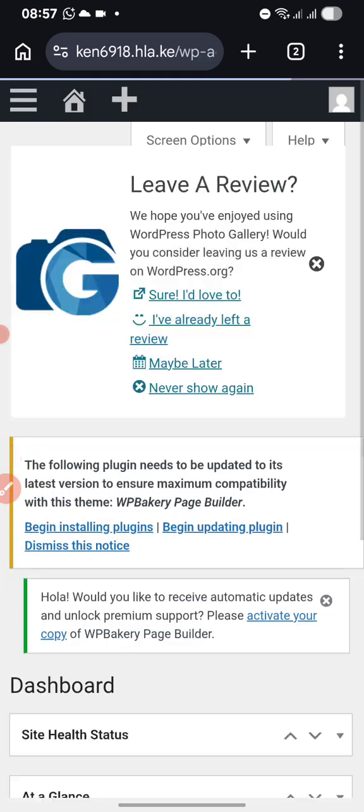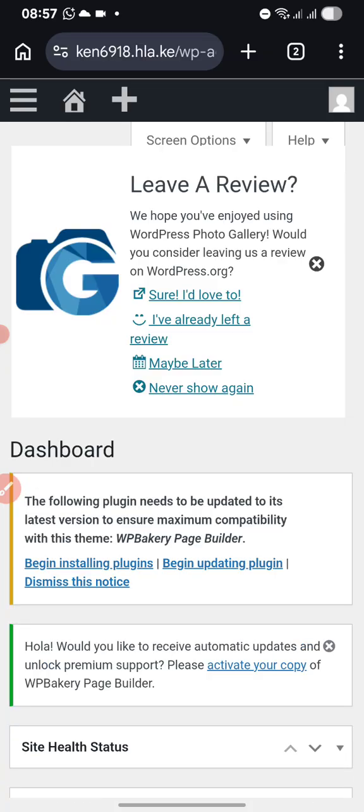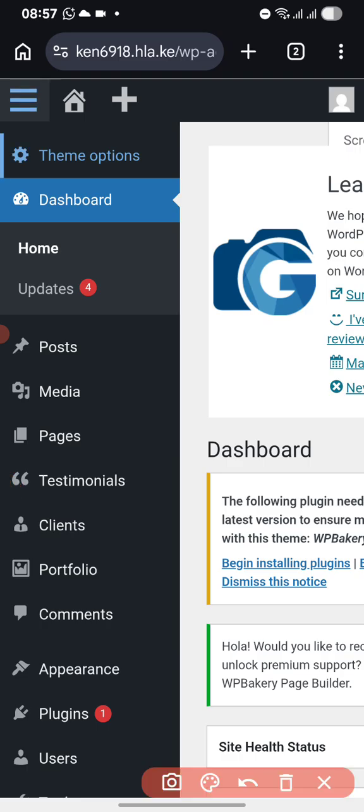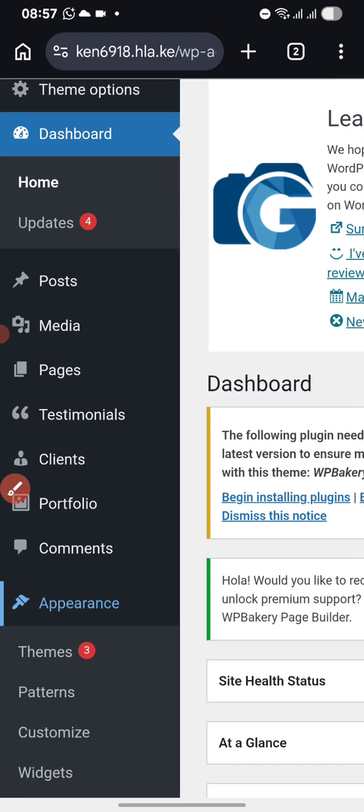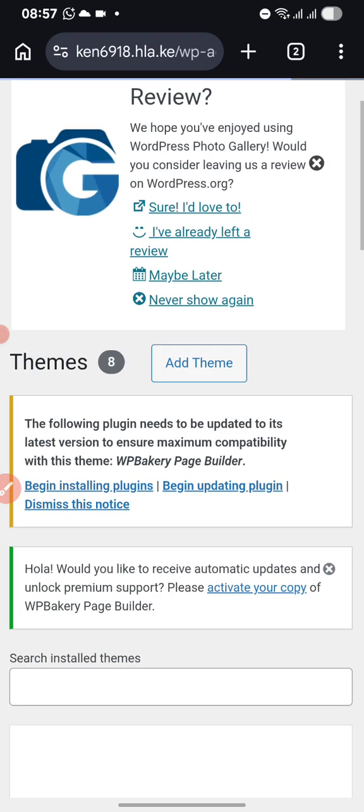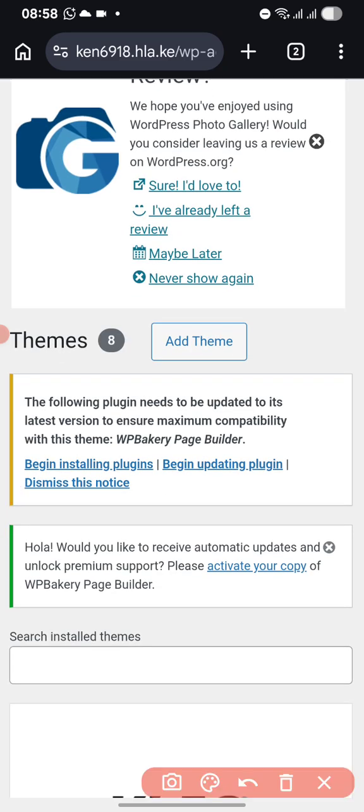So we want to start making changes to our site. The first change we want to make from the dashboard is we want to change the appearance or the layout or how things are showcasing on our site, and that is what we call a theme. So when you click on the menu, the 3 dashes on the top left, you will see appearance. We'll click on appearance, and under appearance, you select themes. On clicking themes, currently our website has 8 themes installed, but in our case we want to install a new one.